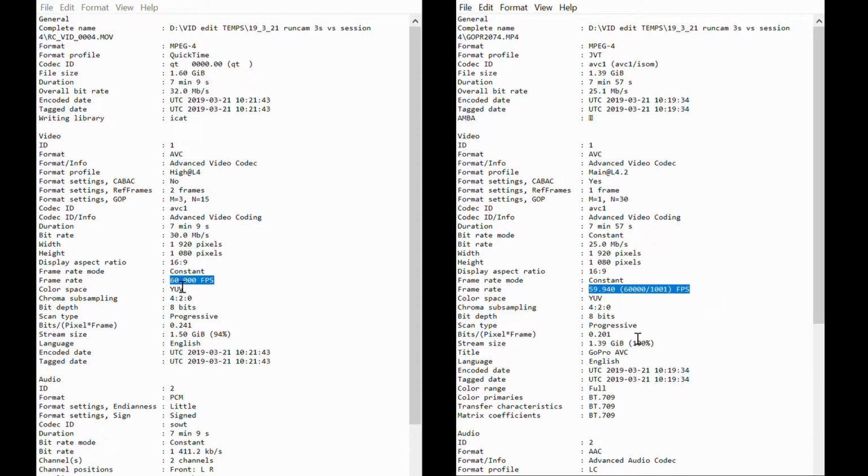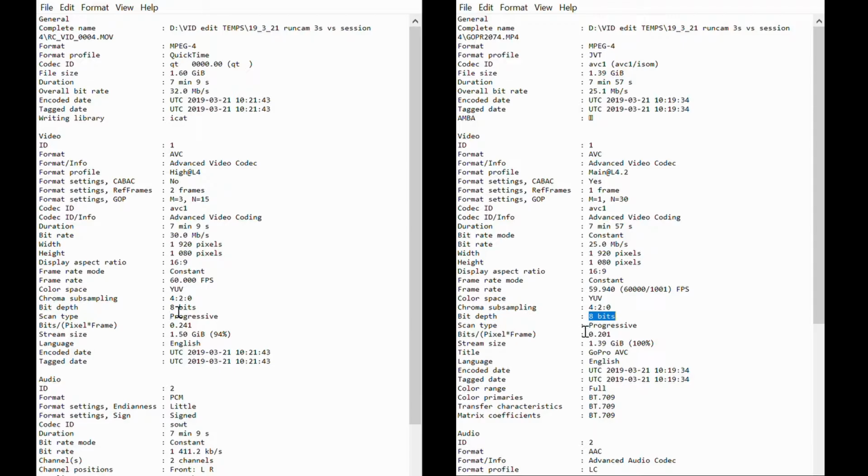Color space is the same, YUV, chroma subsampling 4:2:0. The bit depth for both is 8 bits.